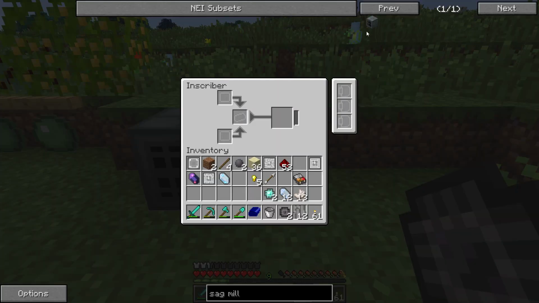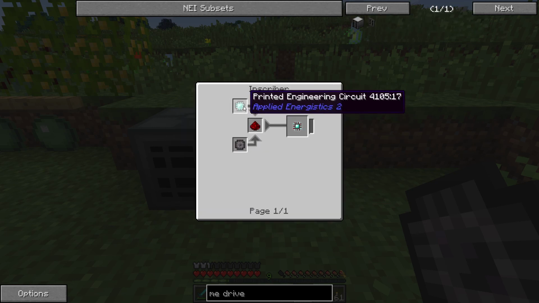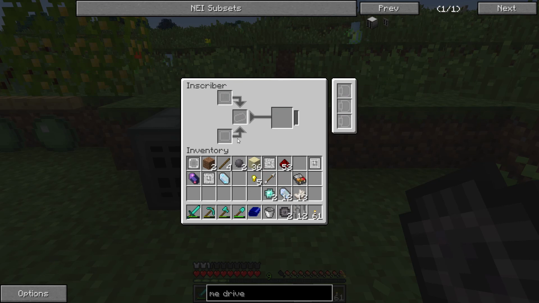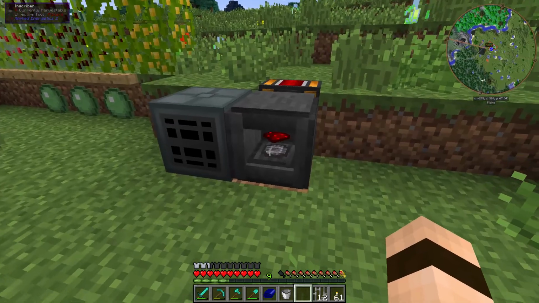Now, then, let's go back to the ME drive, as we wait for that to pop up. It seems like the longer I'm logged on, the longer it takes. If I log on pretty quick, then it's pretty fast, but otherwise not so much. So we need printed silicon, an engineering cell, and some redstone. So I should have all that on me. Put these up here. It's annoying that you cannot do more than one at a time. But I guess it makes sense the way this is set up.